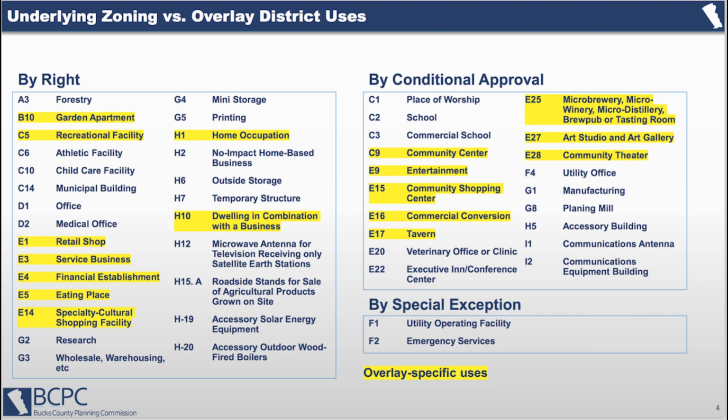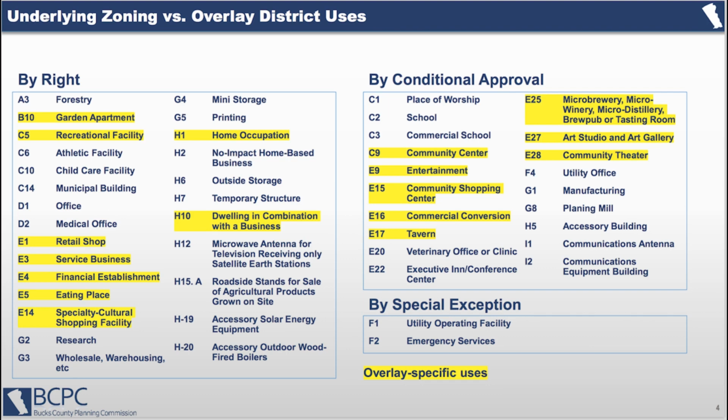So just to be clear, what is not highlighted are existing uses in those two districts, is that correct? Correct. And highlighted means a new use that you're putting into those two districts as a part of the overlay. Correct. Thank you. The ones that aren't highlighted, a lot of them already exist. Those are the permitted uses in the underlying zone. And later, if you took any out, you'll tell us that too. Well, we haven't taken any out. We're not changing the underlying zoning. Good to know, thank you.